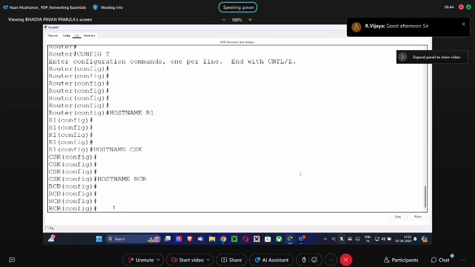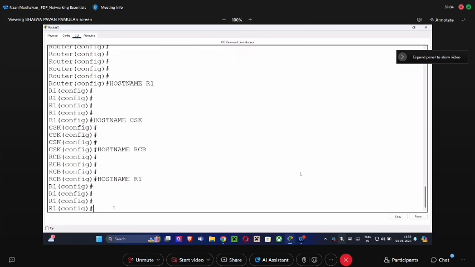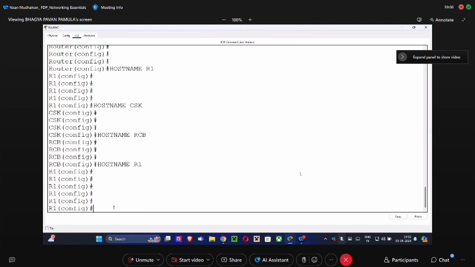Whatever you want, you can use your own name with the command hostname, then a space, then the name. Change the name to R1. There is a space between hostname and R1.